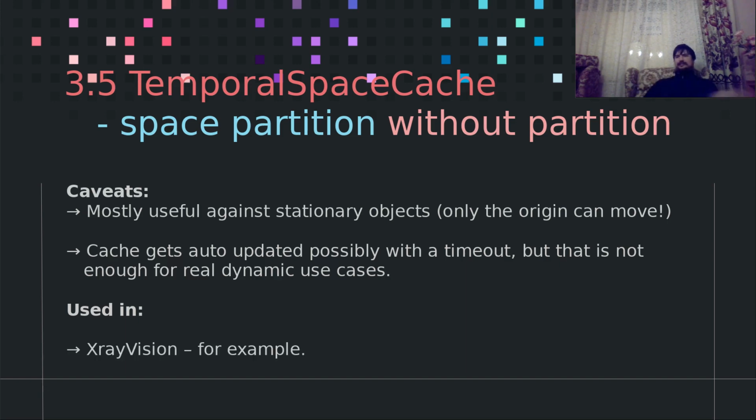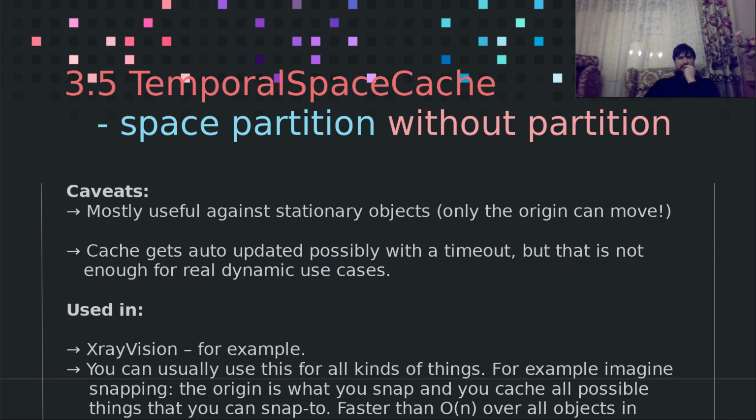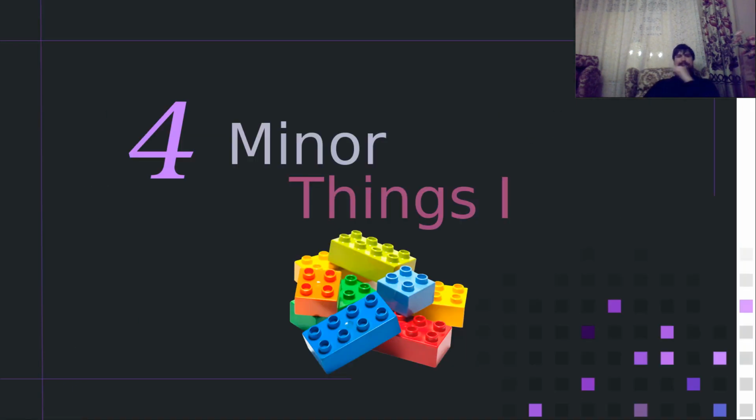It's used in a lot of things, in extraction for example, but also imagine the example I have already told you, this snapping example. So you want to snap to something and you have a big world and a lot of things to snap, and you only want to consider always the local vicinity to snap to. That's much faster, and this will work extremely fast in practice. So I hope this was useful.